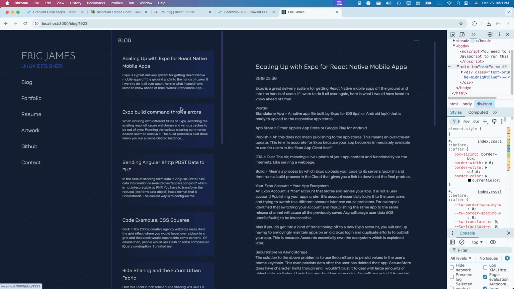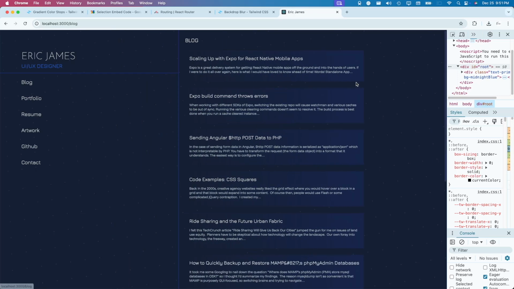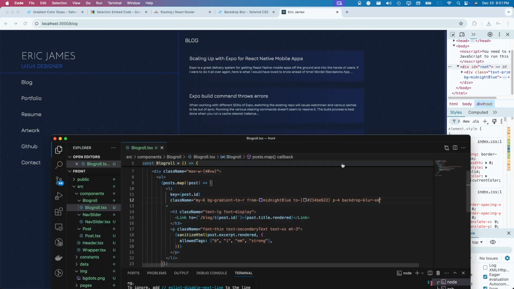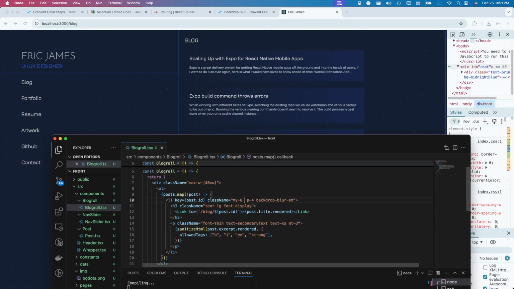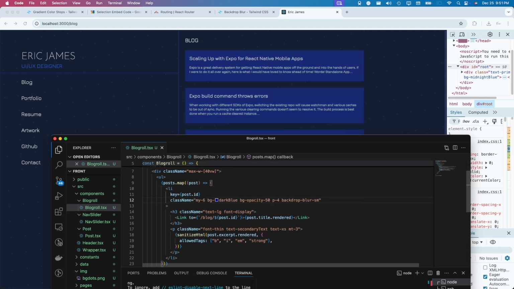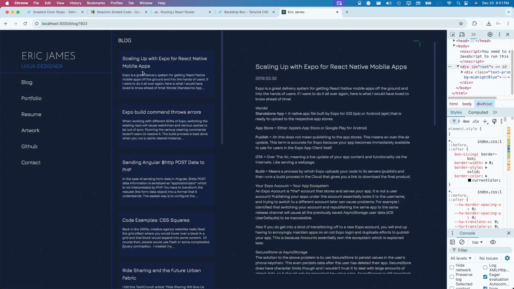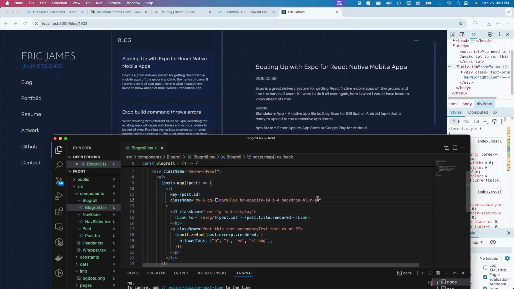So this background's really thin, so you can't really see, but it's blurring the background. And actually, you know what? It might not even work with the gradient. So we might actually have to do background opacity 50, 10. Or maybe it's just blurred so much that the dots just go to nothing. So that's probably what it is.